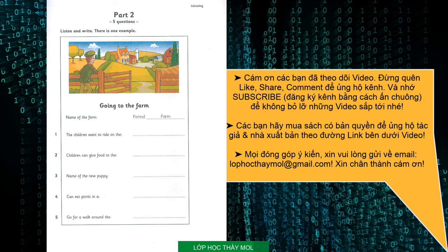Three. Listen, children. There's a new animal at the farm. What is it? It's a black puppy. It's called Foggy. Foggy? How do you spell that? F-O-G-G-Y. Four. Where can we eat our picnic? Can we eat it in the farmer's house? No, but look — there's a nice field. We can eat it in that field. Oh no, I didn't bring my picnic. It's okay, we can all give you something to eat. Thanks, everyone. Five. There's a lake near the farm. Can we go for a walk around it? Yes, we can. Shall I take a photo of our class at the lake? That's a good idea. Let's go there now.